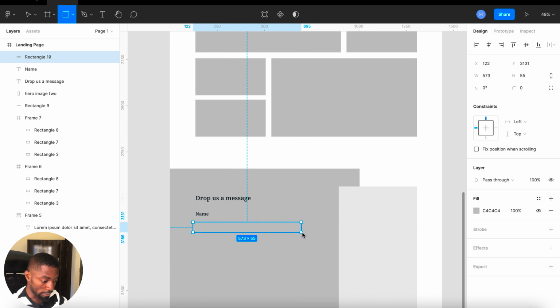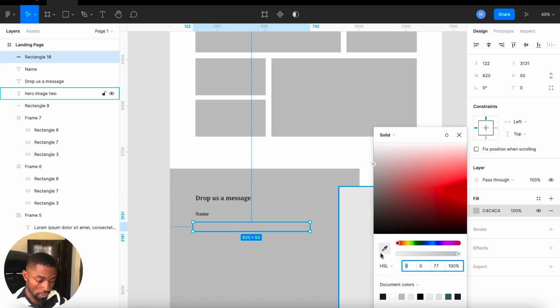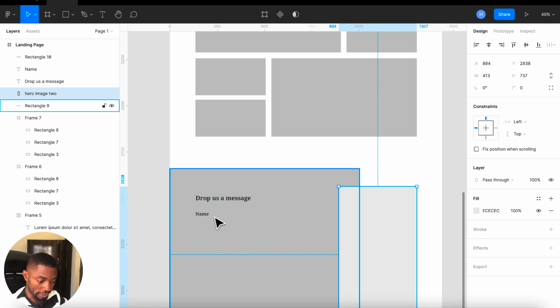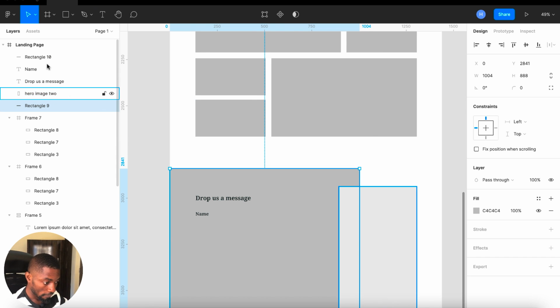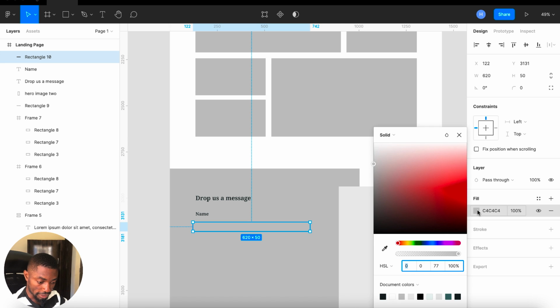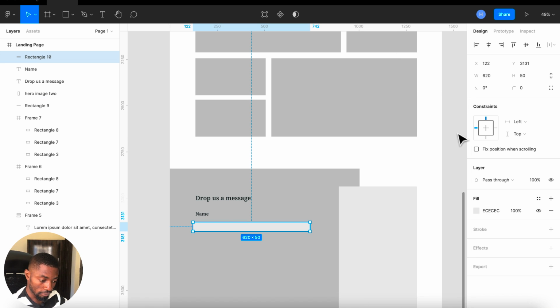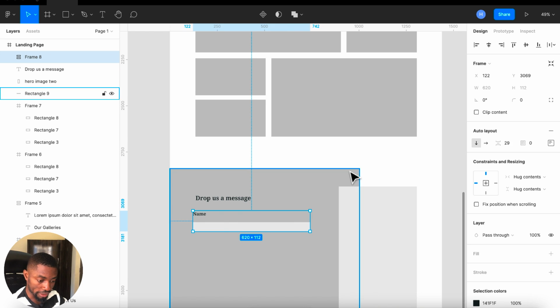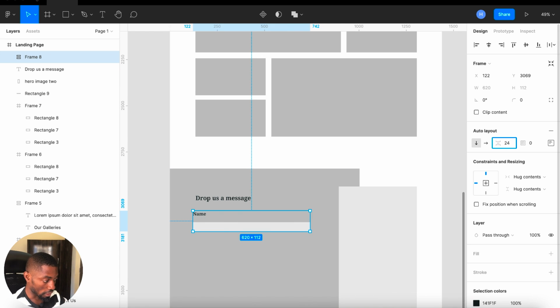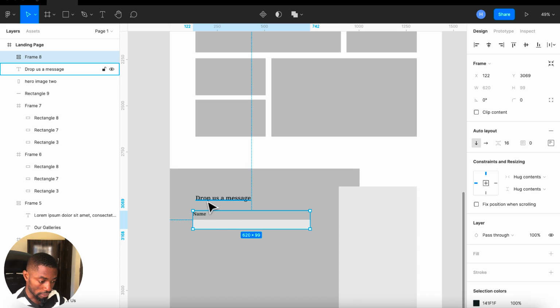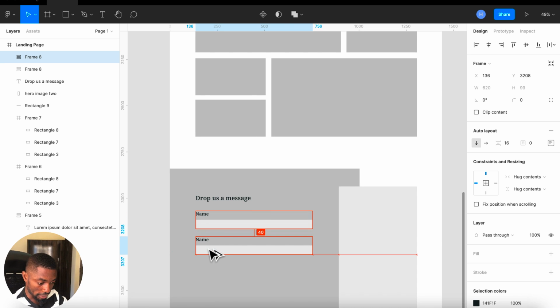And we have a control for the box. So the height, usually for a text box, I use a height of 50. So we're going to give it a fill color so it looks different. So I'm going to select this fill color, and that's okay. So I'm selecting this board and using auto layout on it. I'm making a distance margin of, let's say, 16, and I'm going to align it here. So I'm going to duplicate this as well, and the margin should be 24.